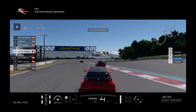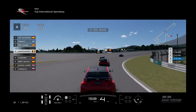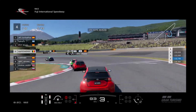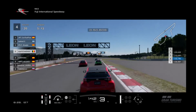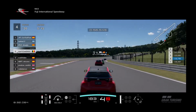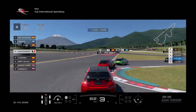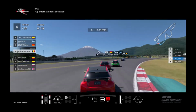Yeah, I don't feel like I quite have the pace to do that. So let's try to just stick with the two cars in front of us for the moment. Yeah, it seems like they're both battling a lot with each other. That's not what we want to see. I would like it a bit more if they worked together, so that we can hopefully catch up to the Spaniard in front of us, P1. Yeah, it seems like the Greek has managed to catch back up a little bit with the Spaniard, but let's hope it will be enough.